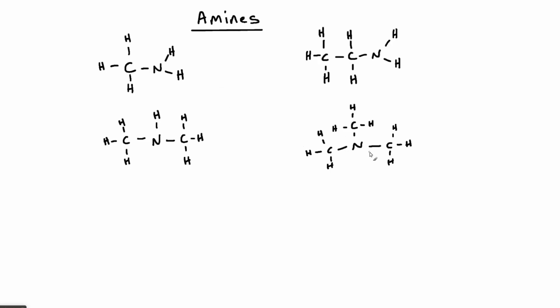The amines represent another organic functional group, and they contain, as we see here in this first molecule, an NH2 group. This is an example in the top left here of what we would call a primary amine, and that would be methylamine. If we've got two carbons in the chain, that would be ethylamine. And both of those would represent primary amines, because the amine group, the nitrogen, is only connected to one other carbon.